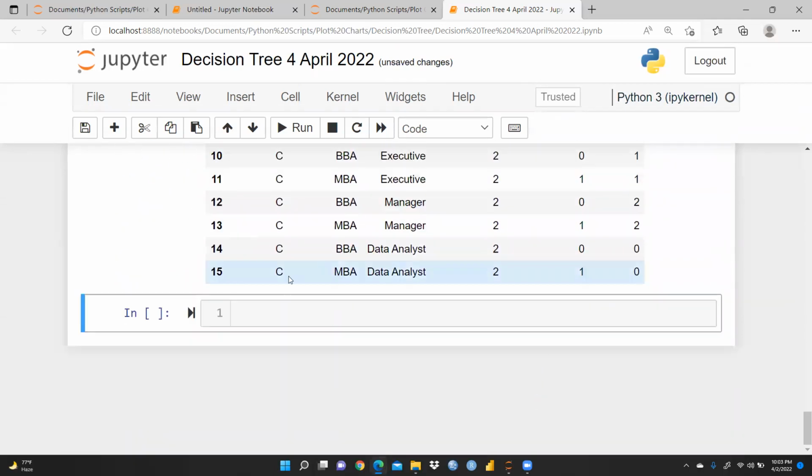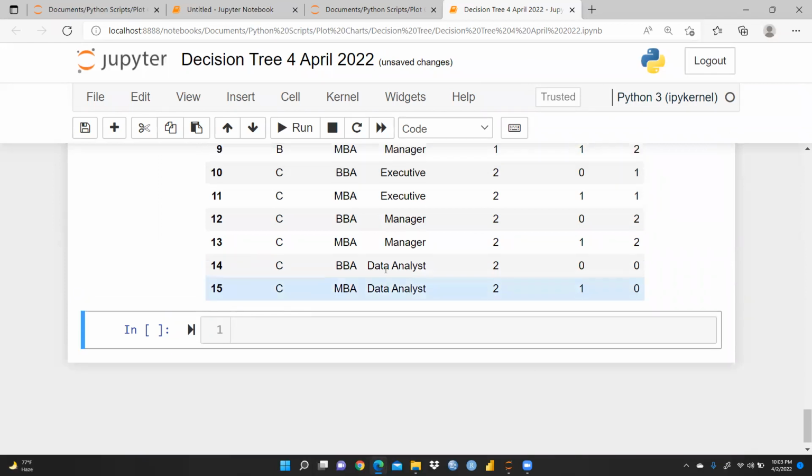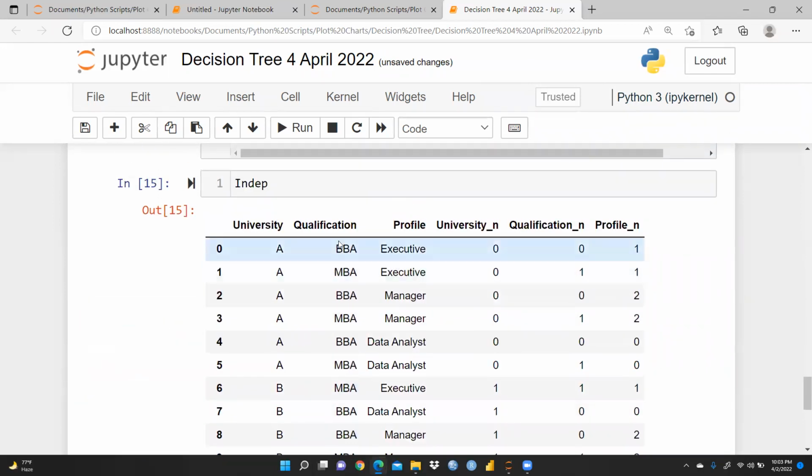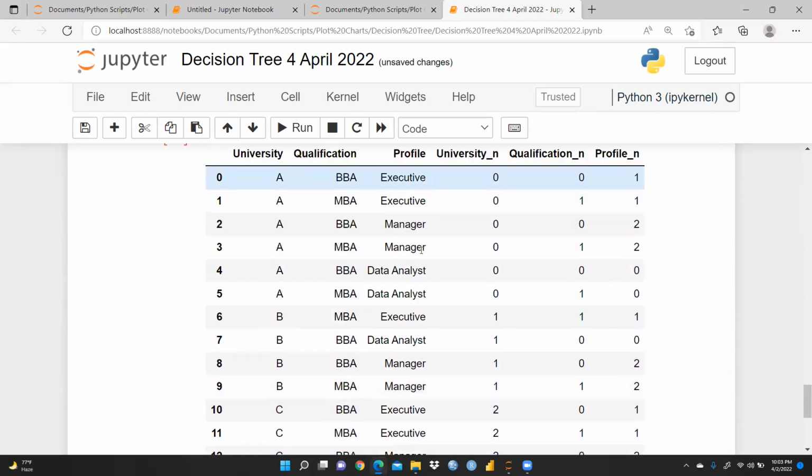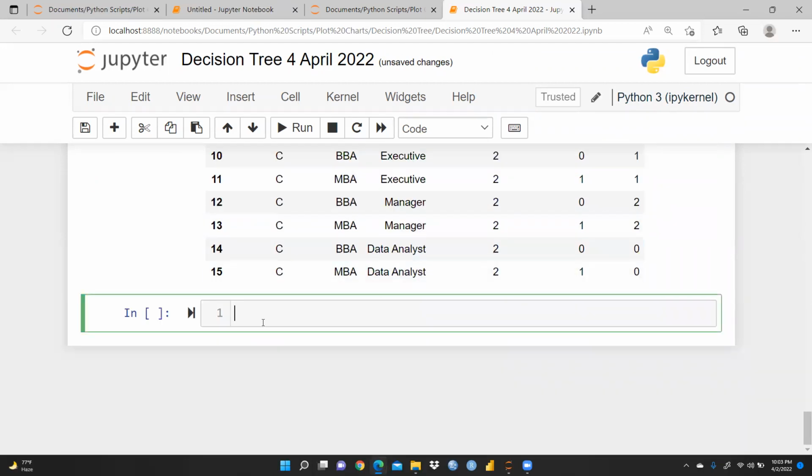So I just want to drop all these three columns, because I don't want them in my analysis, these are just labels. So let me drop all these columns. Let me write this underscore n equal to INDEP dot drop.